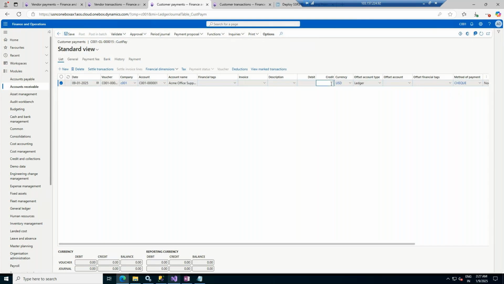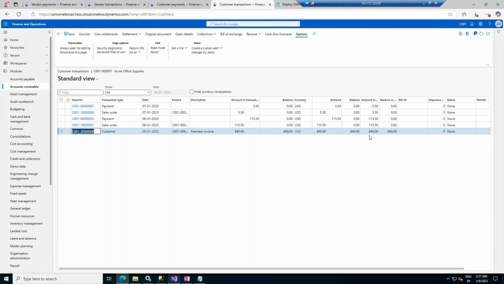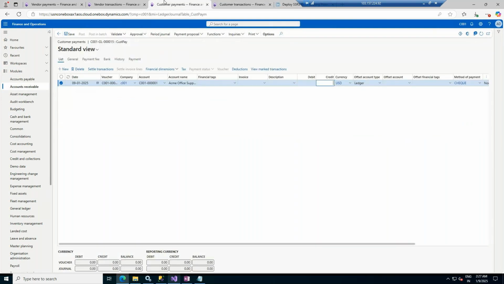Okay, so this time customer credit. Over here the customer balance is there, so customer 840 positive balance, so a negative balance I want to create of 840, so credit 840, and this I'm going for the banking section. This will be done by your customer. Okay, so always remember why we use the settle transaction, and you should always focus on this settle transaction. Okay, so let's go to the approval.